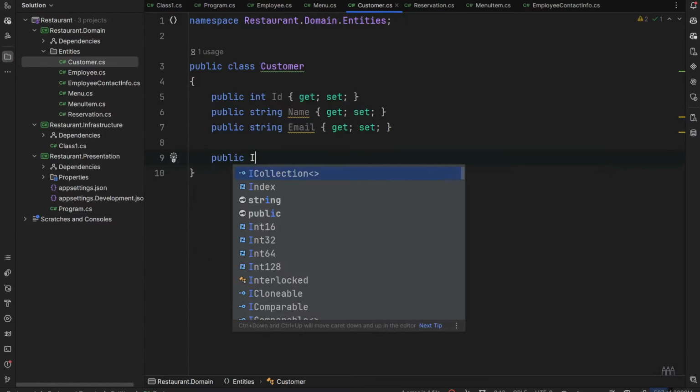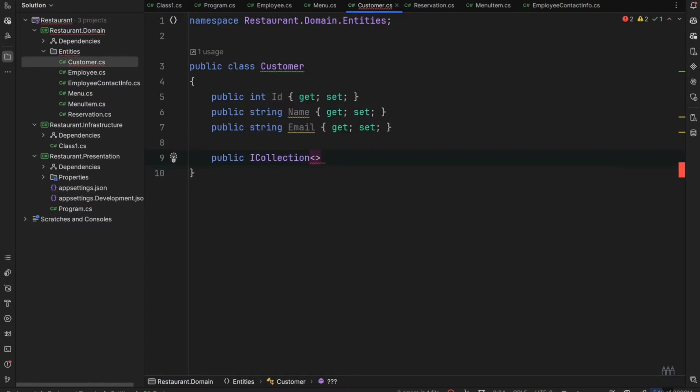And now public ICollection of reservations get set.